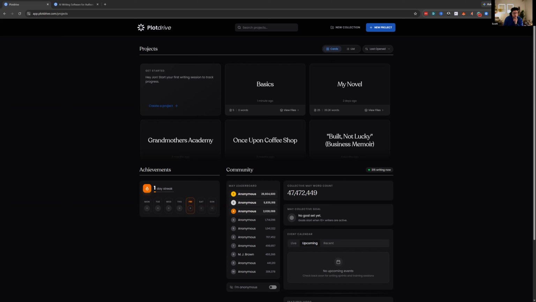Okay, I'm going to get started in a minute. The focus of this session is understanding what CoWriter is in Plotdrive. CoWriter is one of our most powerful features. We're going to understand the buttons and familiarize ourselves with how it works.